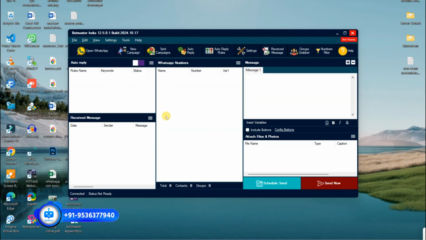Okay, here you can see WhatsApp number. Click the three lines and add numbers and add messages here like message 1, message 2. You can also add multiple messages to avoid the number getting blocked. If you create multiple messages, all messages are of different types. Okay, and if you want to send an attachment in your WhatsApp bulk campaign, you can click the three lines button and choose add file and choose your media like image, PDF, video and send the campaign.